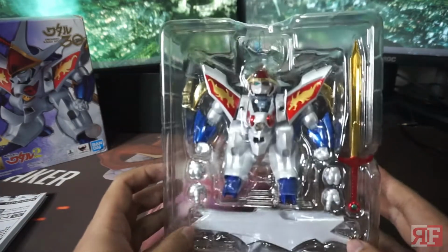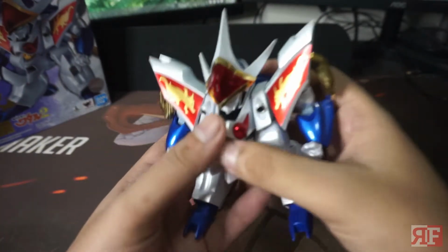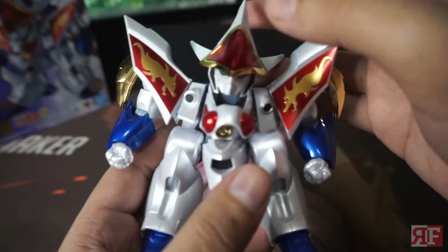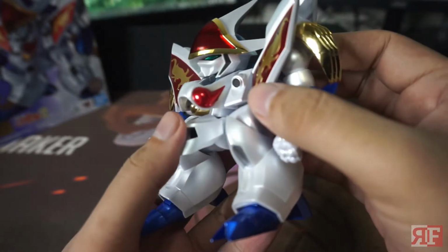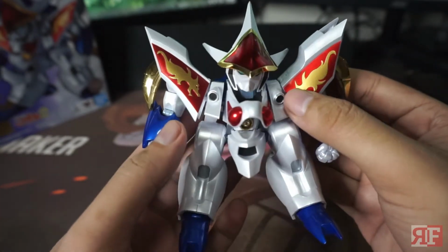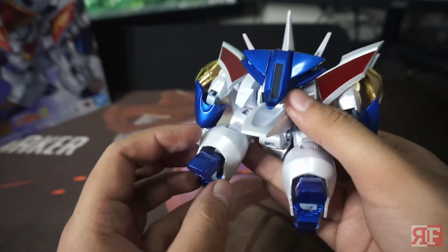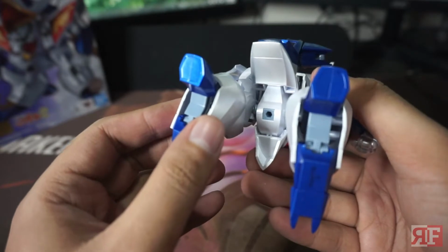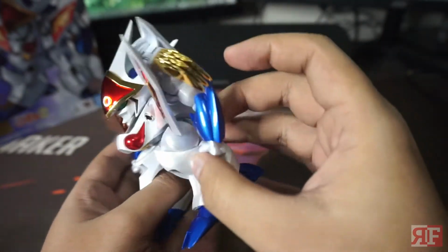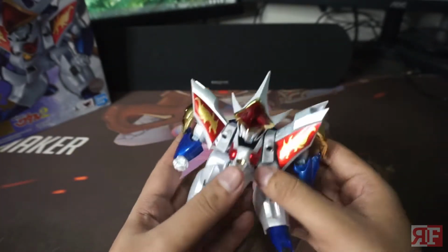Anyway, let's move on. So let's have a closer look at the details of Ryujinmaru. The base color of the parts seems to be white, while red and golden blue is painted over it. You might think that it's not super detailed, but I would say this is pretty show accurate. I've actually checked out the show just to learn more about this unit, and you can actually watch it right now on YouTube if you just look up Mashin Hero Wataru. But anyway, moving back to the figure, you'll find some dragon claws on the shoulder pad. But that's about all of the extra stuff you'll see on the base unit.